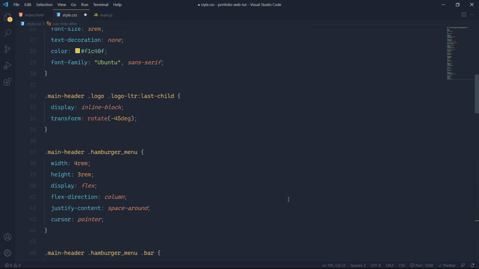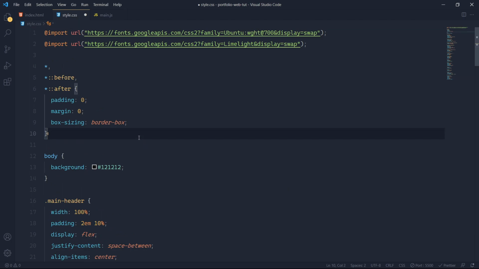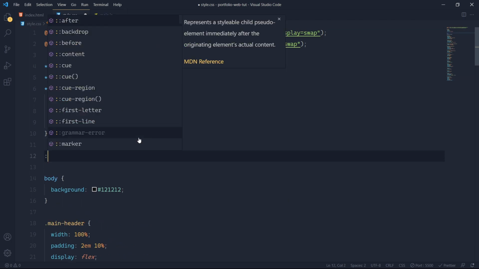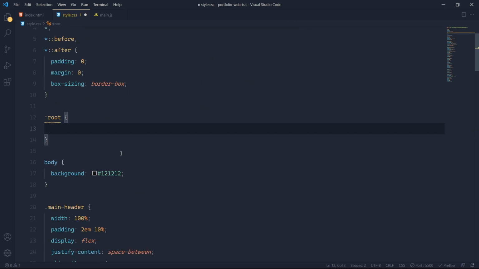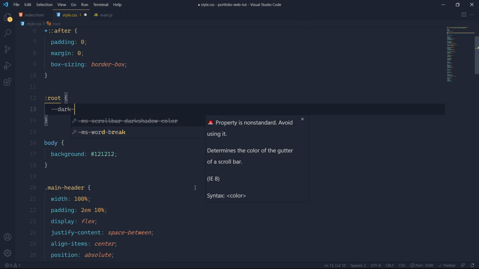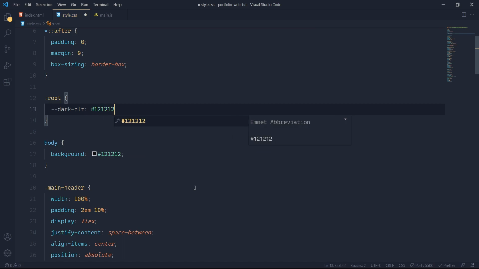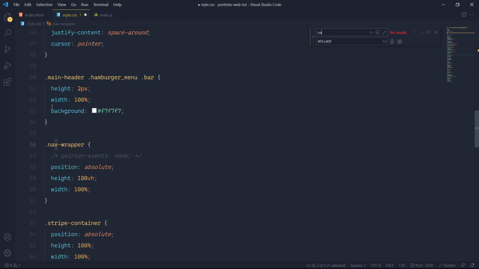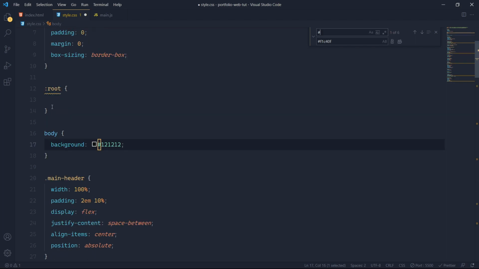Or what I can do is create a CSS variable for this, because I'm using these colors very frequently. So I can add a CSS variable for these. So I can say dark color. Before that let me remove this, and now wherever it is 121212, I want to add variable dark color, control alt enter, like so.